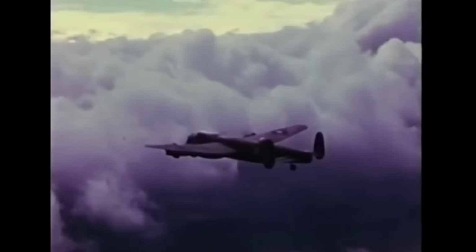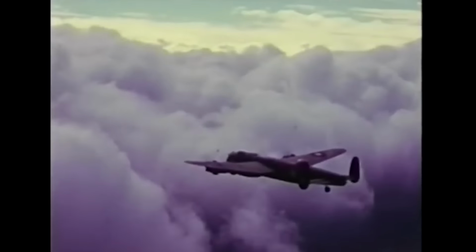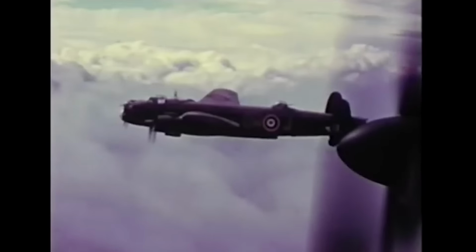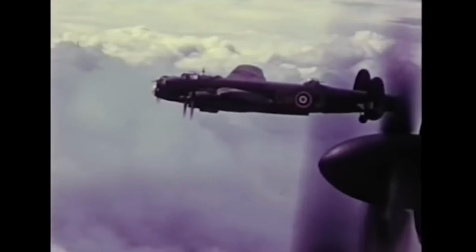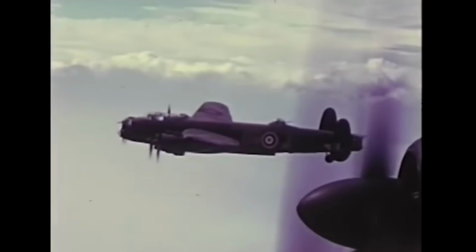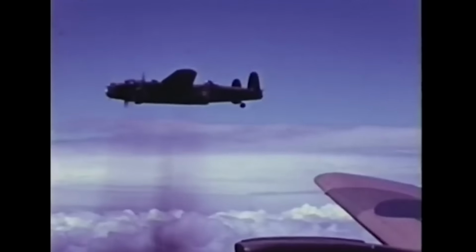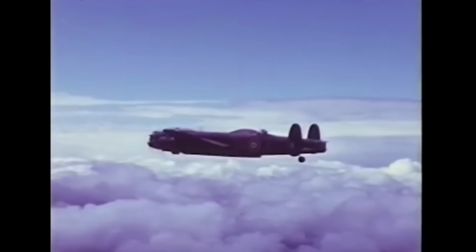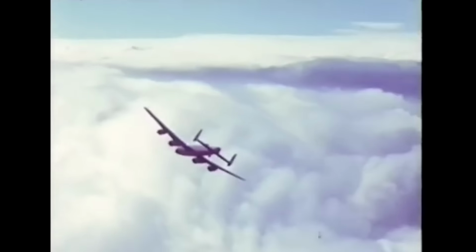Well, first of all, of course, coming towards a target, we've been going quite a way now. And don't forget this, that if it's a 10-hour journey, you've been going for 5 hours, watching everything, and each one has been doing his job, you know. So you're not exactly as bright and alert, but you suddenly sharpen up. There's no real tiredness by then, you're young, you know, but it's still 5 hours of hardish work. And so in my case, my work would be listening, as I mentioned, and then watching for fighters predominantly. I also had to watch for collisions. That was a sad thing to think of, but you had to.